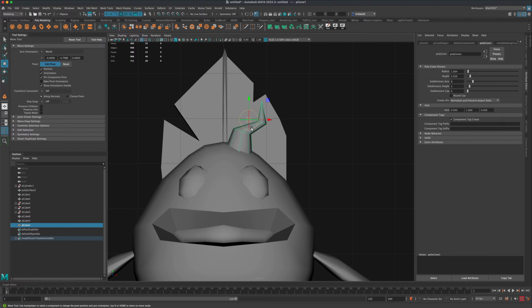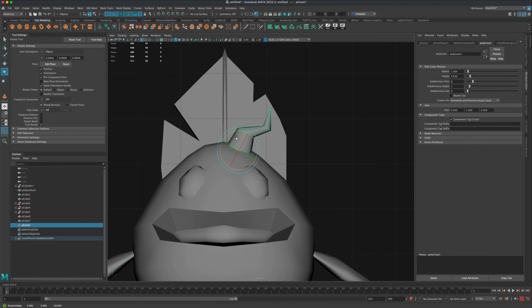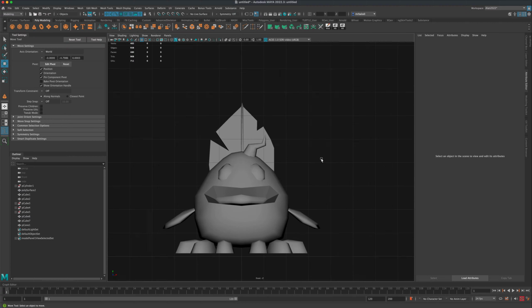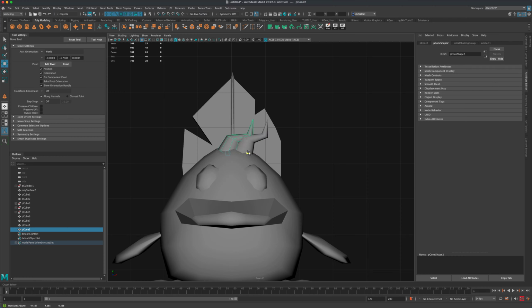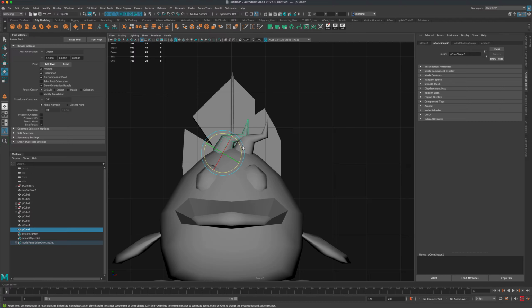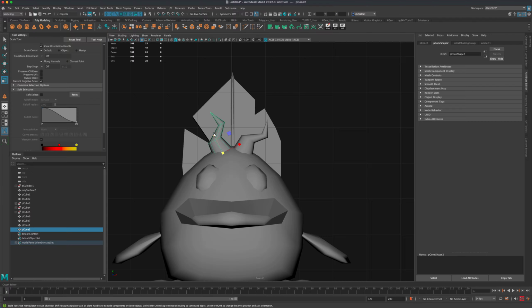We can hold the D key and change the position of the pivot. So I want my pivot to be somewhere around here right now. Go to rotate, maybe change the pivot. All right, and then let's do one more, Control D. Flip it over. Let's go ahead and maybe change the direction and maybe change the height.